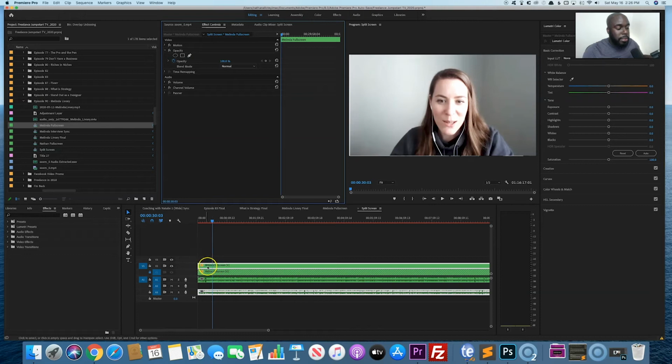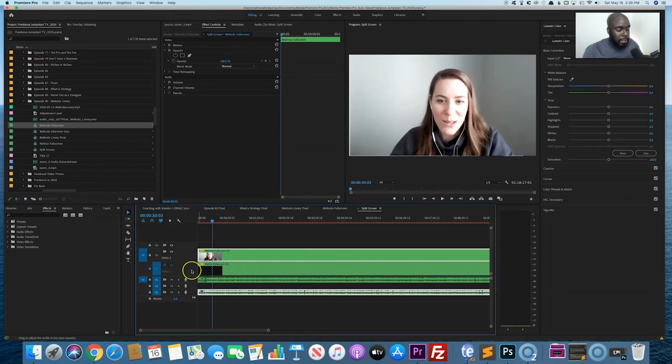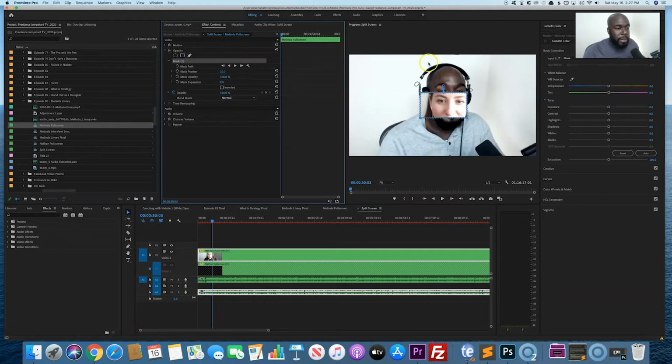Now, please note that you need to have the video you want to apply the mask to selected. So just so I can do that, I locked the first video layer and now I have this one selected here. Also, you'll notice if I scroll over this rectangle, it says create a 4-point polygon mask. So it knows I'm masking the video. I could also do an ellipse or a circle, and I could also free draw. Maybe I could just click around and cut this out and mask it that way. Either way, but in this case, I think a solid square or rectangle would work.